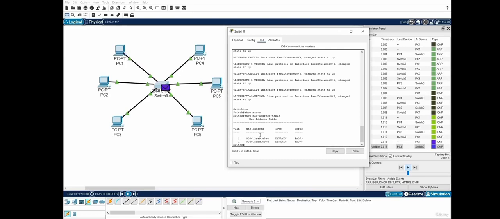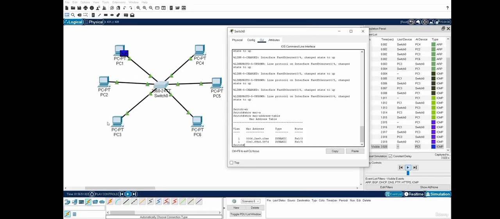Okay, as we can see, this switch has learnt that PC1 is connected on FastEthernet 03, and PC3 is connected on FastEthernet 05. It's got the MAC address learned for each of these.